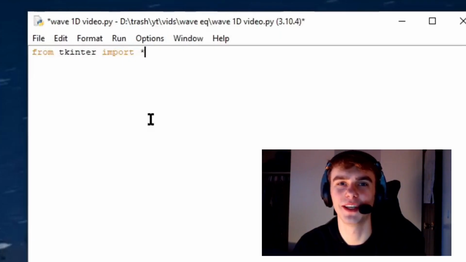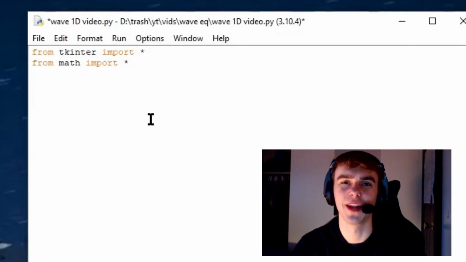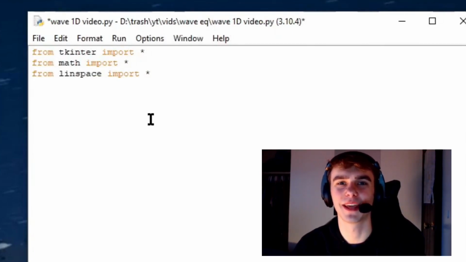Okay, so we're going to be using the built-in library called Tkinter to show the graphics of this program. So I'm going to import the Tkinter library first, and then also I'm going to be using the sine function later, so I'm going to import the math library as well. And then I put the linspace function in a file right next to this file so that I can use it. I don't have to code it, I can just call the function and I don't actually have to ever type anything down. Alright, so now we're going to set up the canvas from Tkinter.